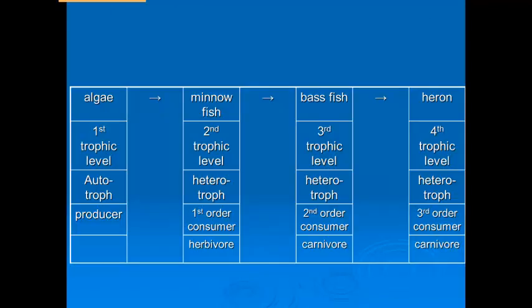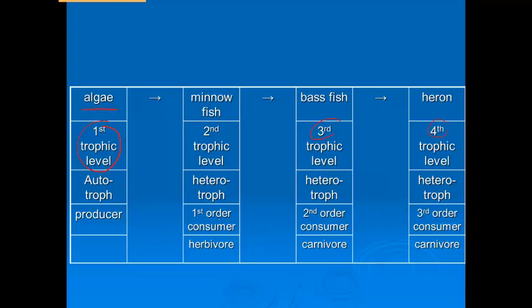If we go back to the example we had a minute ago with the algae and the minnow eating the algae. Okay, so because algae is at the very first step, this is the first trophic level, and they just go in order: second trophic level, third, fourth, so on. So this trophic level only has 4 steps. Again, 4, probably no more than 5 in most cases. The algae is also an autotroph, which is a producer. Those always are the first trophic level. You have to have something getting energy directly from the sun first. And then from there you are into your consumers.